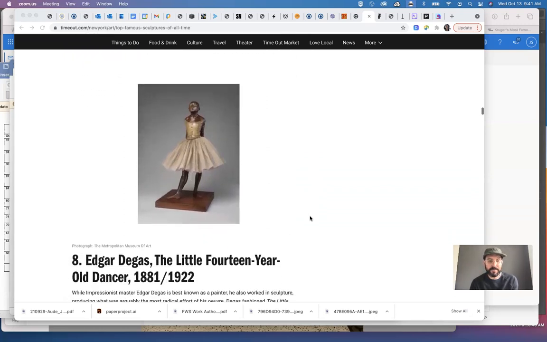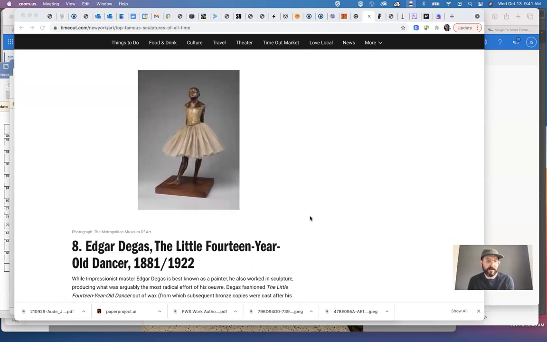As we move to more current times, we have a piece by Edgar Degas, who was famous for his paintings of the ballet. And in this case, a small wax sculpture that he created of a 14-year-old dancer. This then was cast out of bronze. So part of the reason for making some of these was that the wax could be repeated, cast and molded. And then those molded wax forms could be cast in bronze. And again, this idea of a more permanent form.